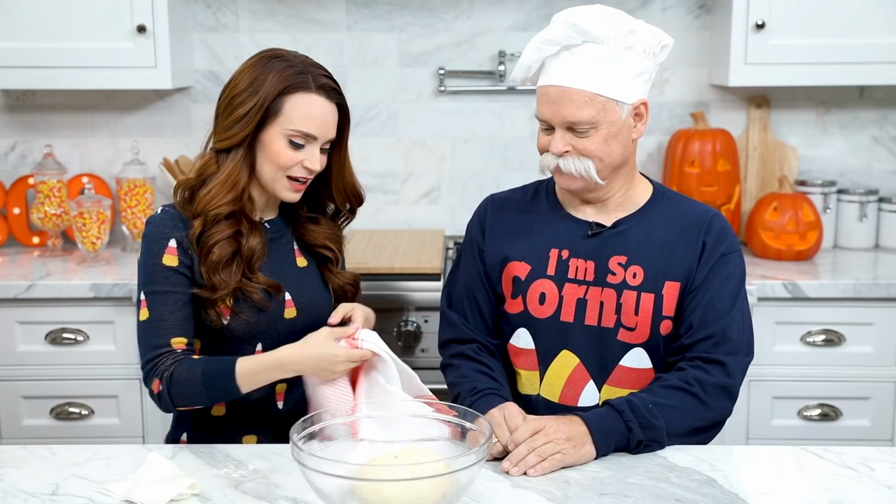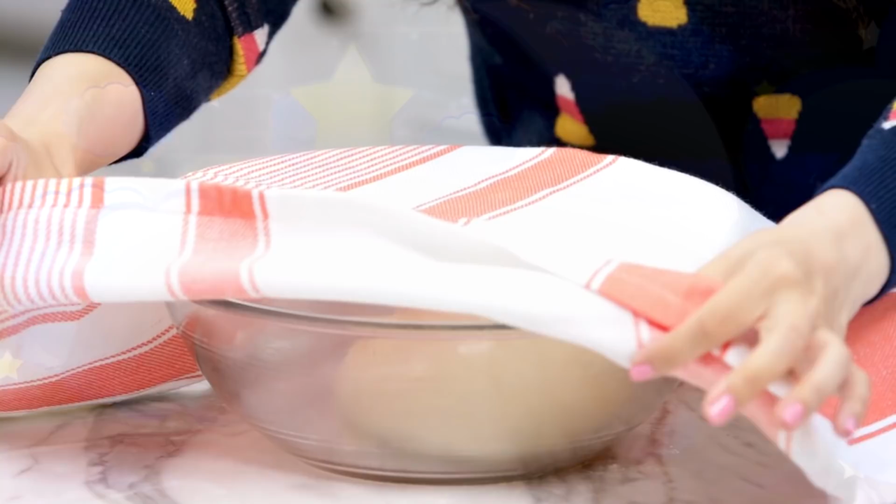Take a clean kitchen towel and cover the top. We're tucking in our little dough. We're gonna put it off to the side and let it sit until it doubles in size.